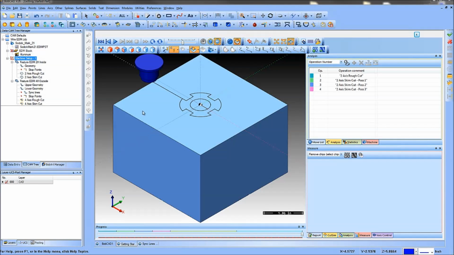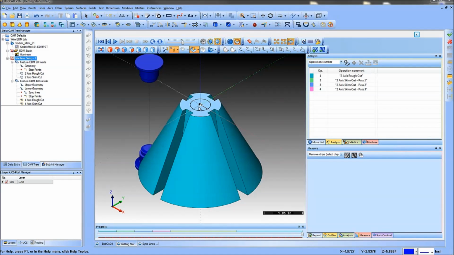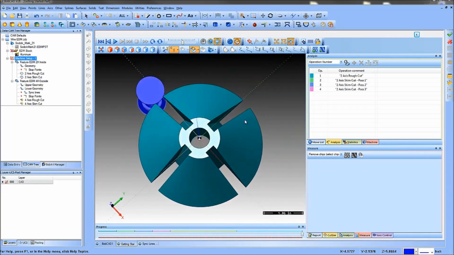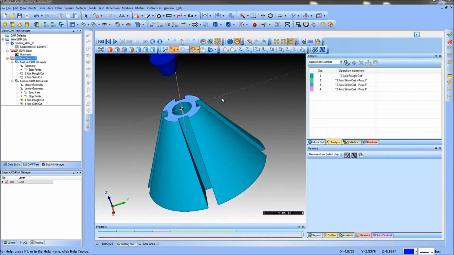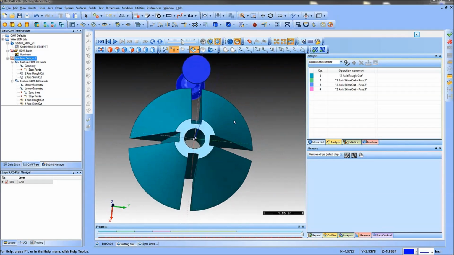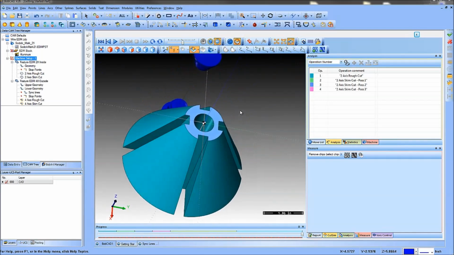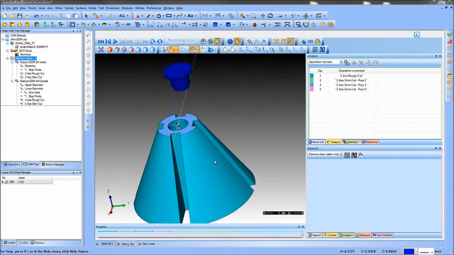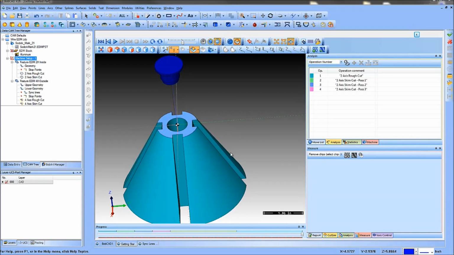And the way that you select this is by clicking your middle mouse wheel. So when you click on whatever part you want to get rid of, in this case I want to remove chips and get rid of this outer block, I want to make sure I don't pick this middle one. So I'm going to click on the outer block and it should get rid of that. And then I want to click on this inner block here and it should get rid of that. And then there we have our finished part. So we can rotate it around, take a look at everything. And it looks pretty good, pretty clean. So there is our 2-axis inside and our 4-axis outside.